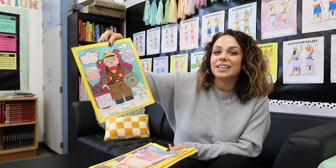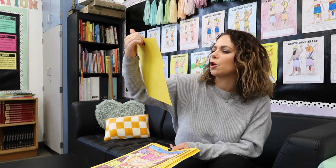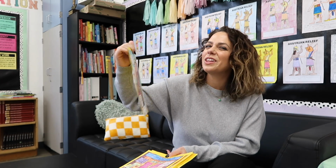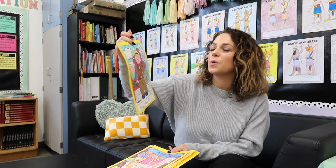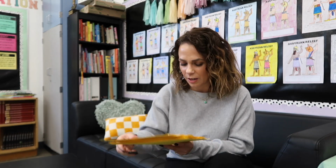And then in their heart, like what do they love, or who do they worship? It says that they worshipped Arthur. I think that is close but not quite. Ashur maybe. And then also a thought bubble, like what would this Lego character, what would this person be thinking about?